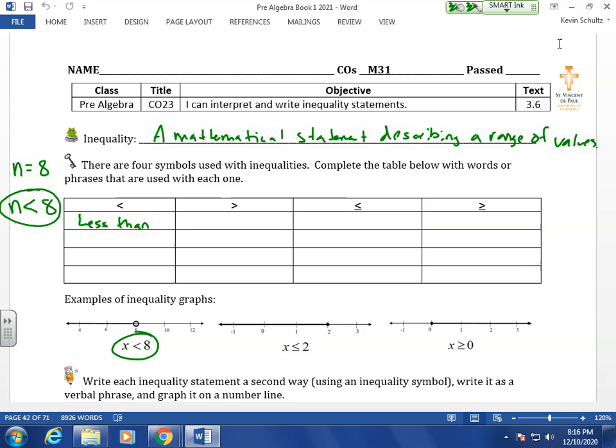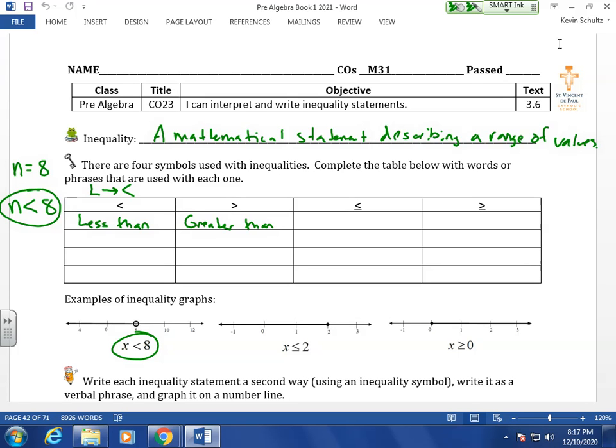Okay, this one is greater than. It can sometimes be kind of difficult to tell the difference between the two. What always worked for me growing up was the less than symbol. If you look at it, it looks kind of like a squashed L, right? If I did that and then swooshed that down, I might get that symbol there, okay? And that would always remind me what the less than symbol is. Maybe you've heard about the alligator eating the larger number, or the symbol pointing to the smaller number, right? There's a lot of different tricks. That works for me. You use whatever works for you.